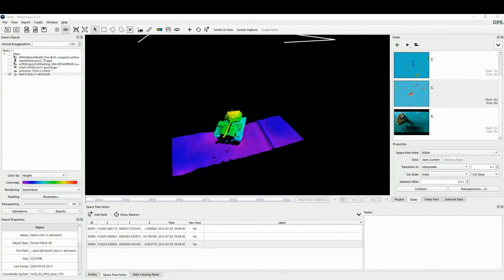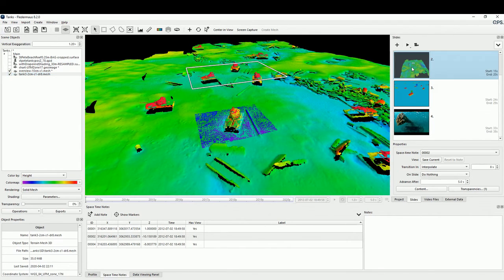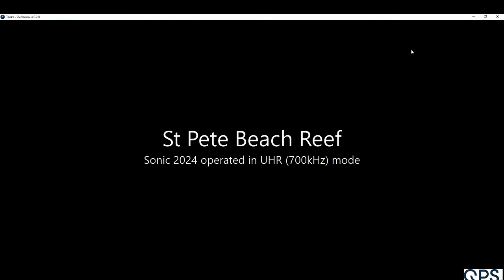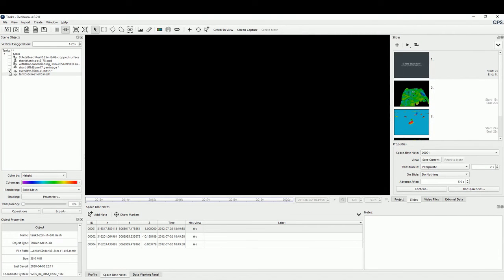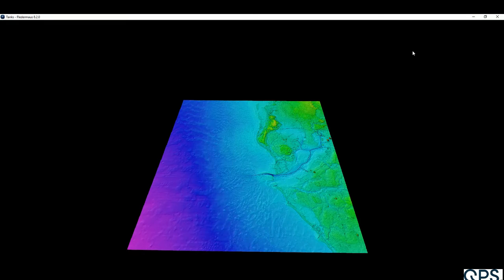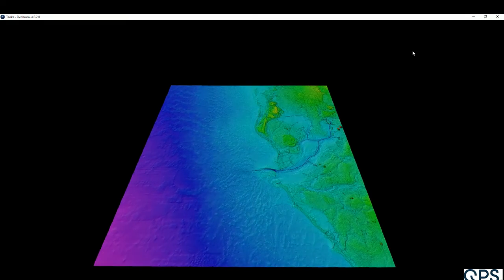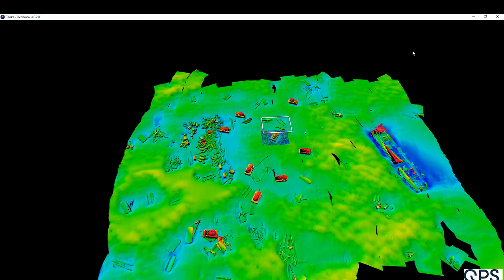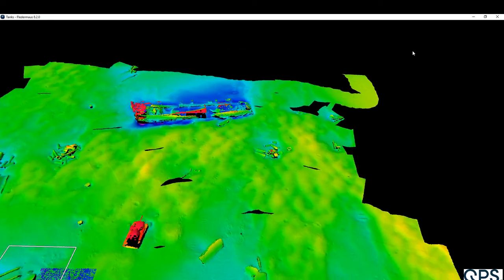Now I'm just going to bring that back where I have it, and then turn on my overview mesh. In this case, as I said, I wanted to improve this for my presentation. I can start that up again. Oh, sorry, I forgot to turn on my overview scene. So now I've started my presentation. I'm just going to skip the titles, skip ahead. Now I can see that I have my higher resolution data.